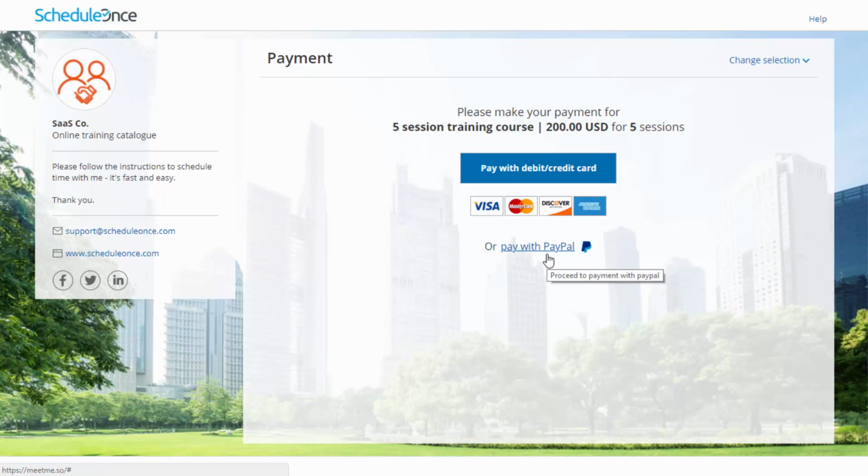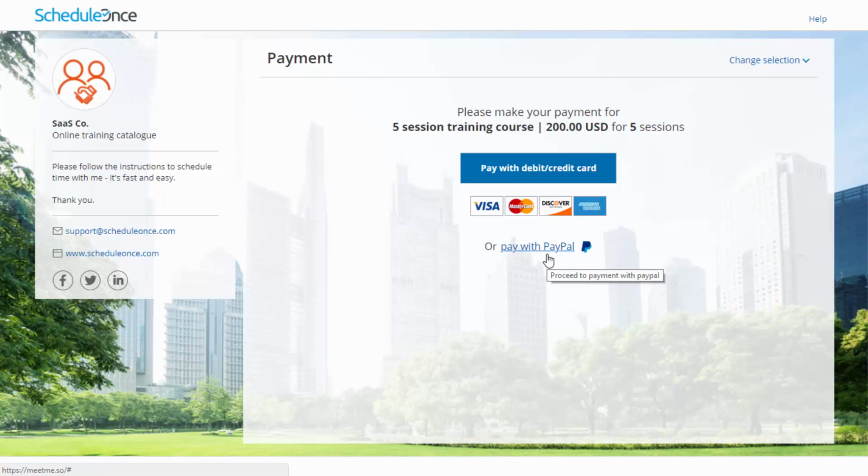I also want to mention here that our payment integration has robust flexibility with your cancel and reschedule policy. For example, if your customers schedule a session and they need to cancel and you want to refund them, you can decide whether you want to refund them the entire amount, a portion of the amount, or maybe you don't want to refund them at all, or you can decide when they have to cancel in order to be refunded. If they have to cancel at least 24 hours or 48 hours in advance, you can choose that.